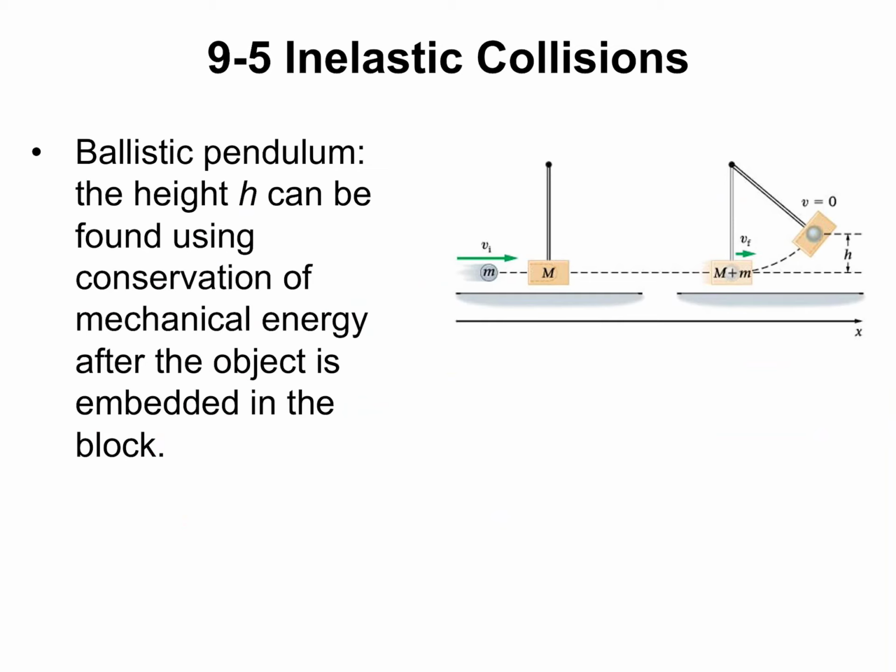Here's another example: a ballistic pendulum. So this is a pendulum, and there is an object that hits this pendulum, and then the object stays inside the pendulum, and it swings to this height. By using this method, we can observe how high the pendulum swings. So from VF to here, from this side, you have energy conservation.